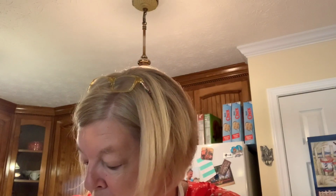I didn't even know my mama knew how to make biscuits because she never made them. She said, I don't make them because when I was little I had to make them all the time and I hated it. So I was like, well, it looks like fun to me. And so far I am loving this.